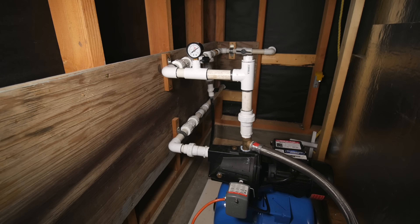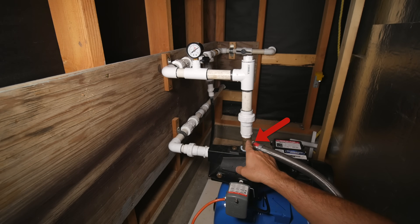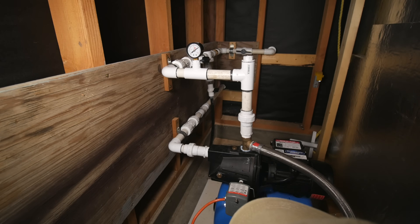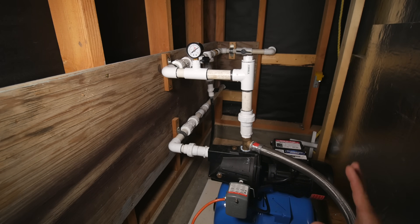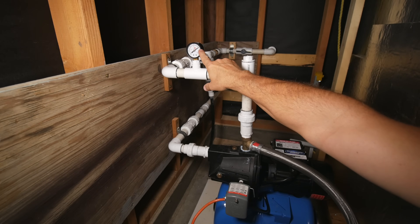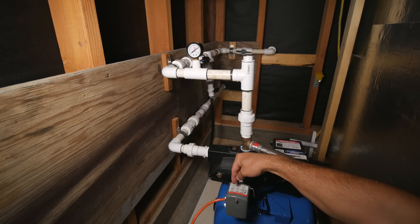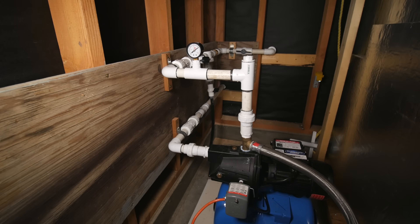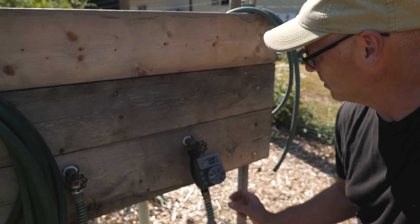Final update with the pump: I did end up fixing this leak. I took this fitting off one more time and replaced it with some Teflon tape, and it seems to be holding pressure now. No leaks anywhere. The system is holding pressure. I still have to adjust the pressure switch a little bit to get up to 50 psi, but I'm happy with around 45 or so right now. I'll go to the garden and turn the irrigation system on and see how it performs. I'll put this on manual, then we'll go back in and see how the pump is doing.